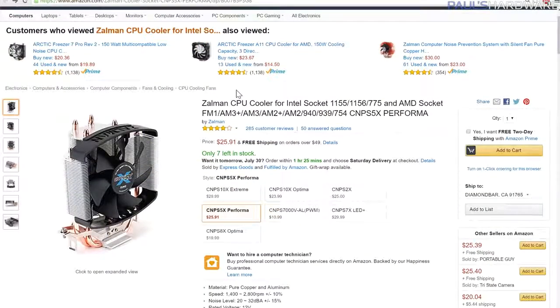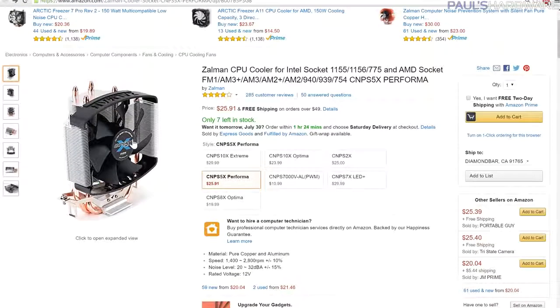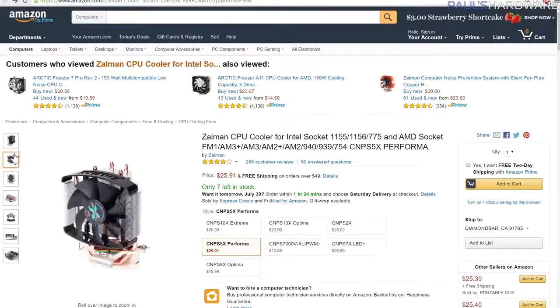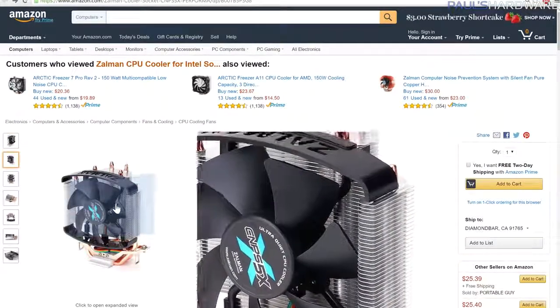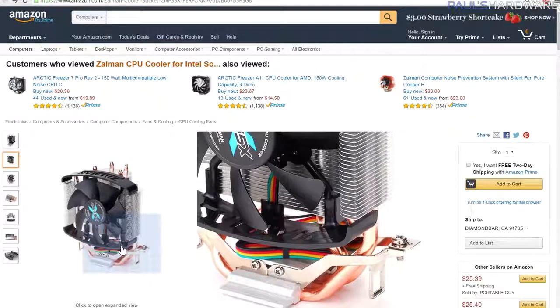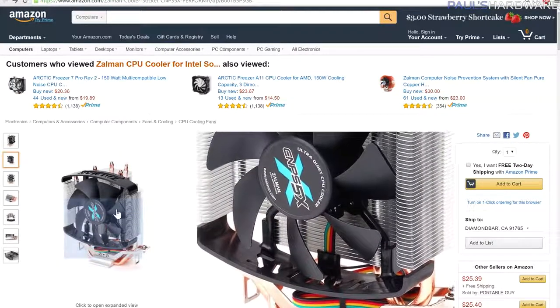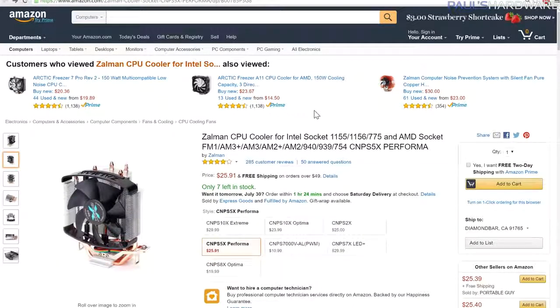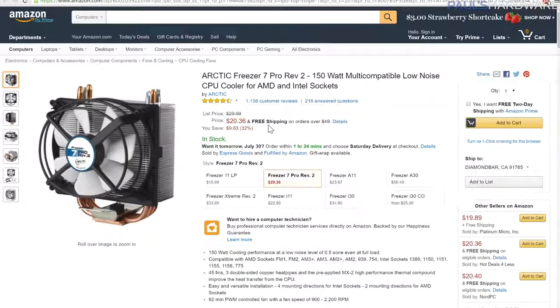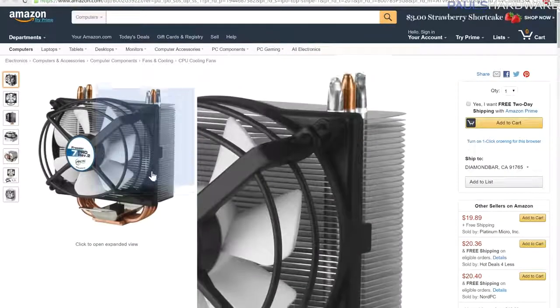But here's a couple that I like. Zalman's CNPS5X Performa. I've used a few times. $26 on Amazon right now. It's got some copper heat pipes, and I think it's a fluid bearing fan, which makes it better. Also really easy to install, especially on AMD. It uses the existing mount, so there's no backplate for it. So also nicer if you're not overclocking, because you don't have to worry as much about having a ton of pressure on the CPU.